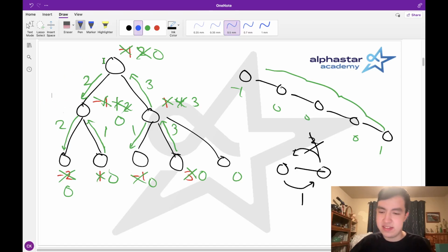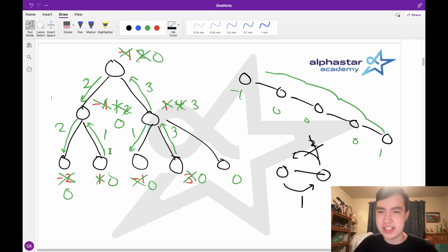Also, the time complexity of this solution is O of n. This is because we look at every node only twice: once when we're calculating the subtree sum, and another when we're actually recursing into it and doing all the orders. The solution actually has a pretty large runtime. That's probably just because you have to store every single order, so that takes a while.